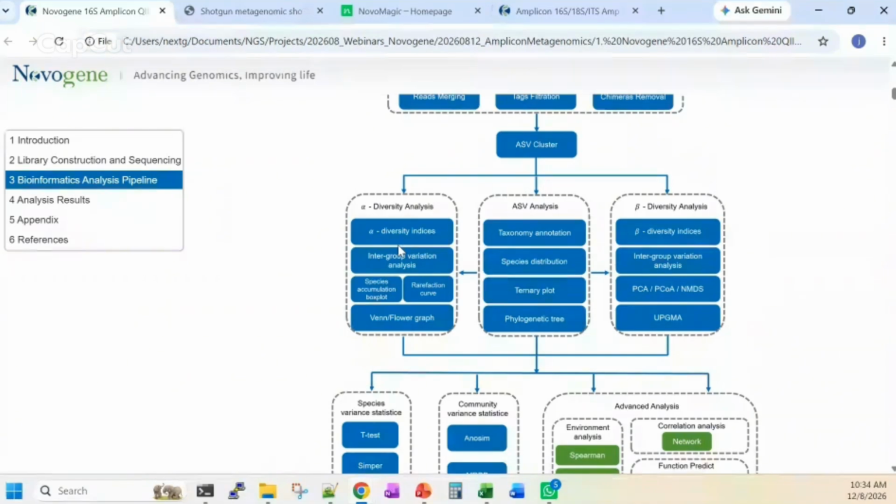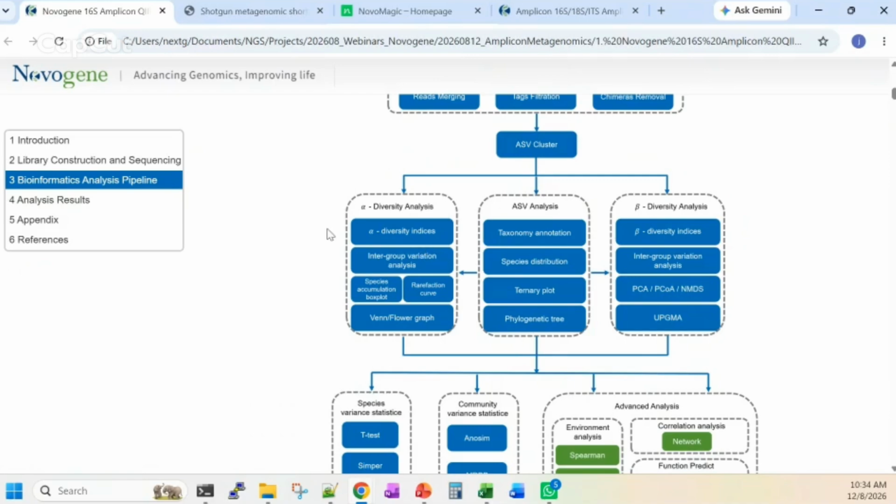In one sample, we could have a small number of members, or we can have many different members. When one sample contains a very rich community, with many different types of species, many different types of bacteria, we consider it high diversity. For samples containing only a few different species, we consider them low diversity. So this is alpha diversity analysis.